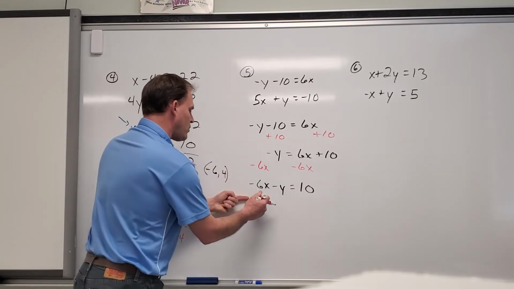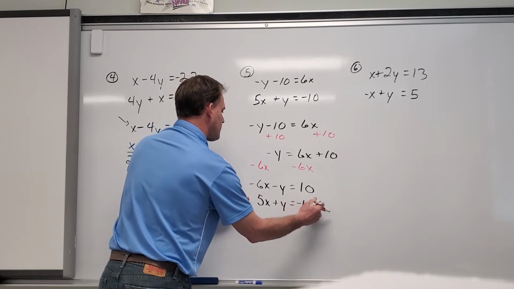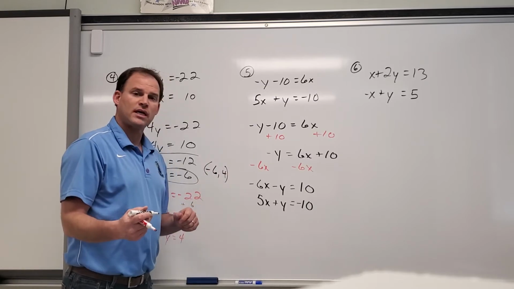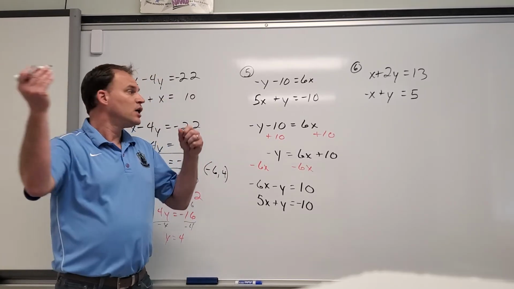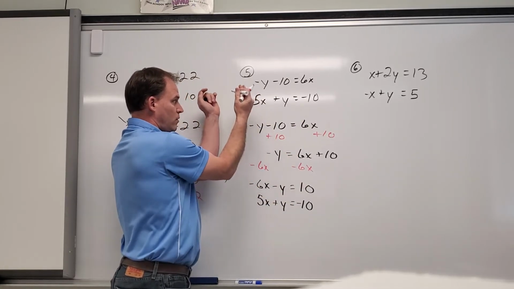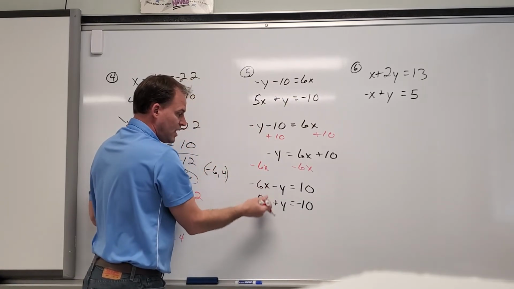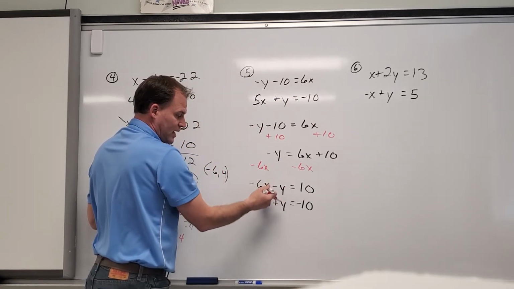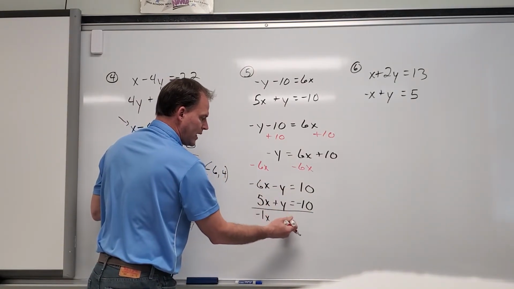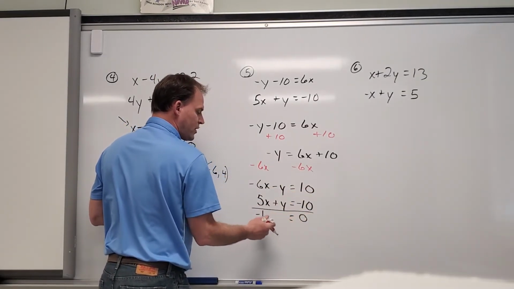I can bring the other equation in here. That was already in the right order. Now I'm all set for my elimination. Like I've been saying, check to see you have things in the correct order, in standard form, the x, the y, and the constant, before you try to do this elimination method. Now I'm all set up for elimination. I've got opposites right there. This is negative 1x. The y's are eliminated. The 10's are eliminated, but again, remember that I have to put the 0 there.